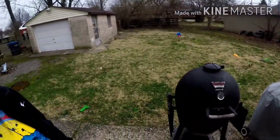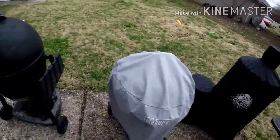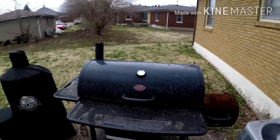I was going to spatchcock a chicken today, and I was going to do it on either my Acorn or my Weber Premium kettle. But it's raining, so nothing's getting any love today. So you're just going to have to watch me prep the bird today, and I'll be back tomorrow to smoke this thing or to grill it. It's going to be really good. I don't know if I'm going to smoke it or grill it, but it's going to be good. So, wait until tomorrow.